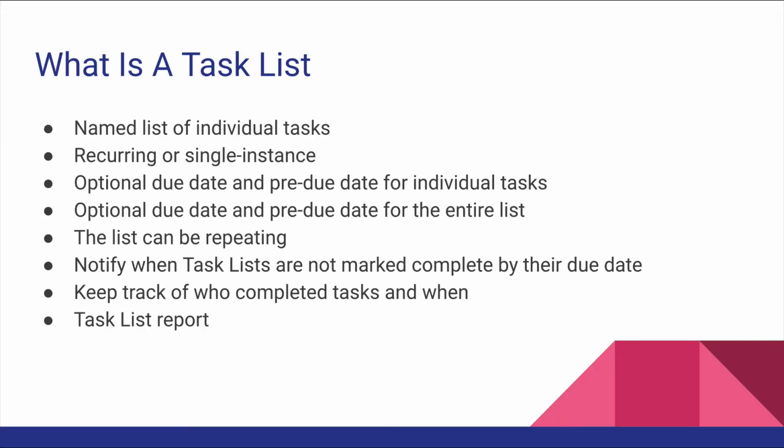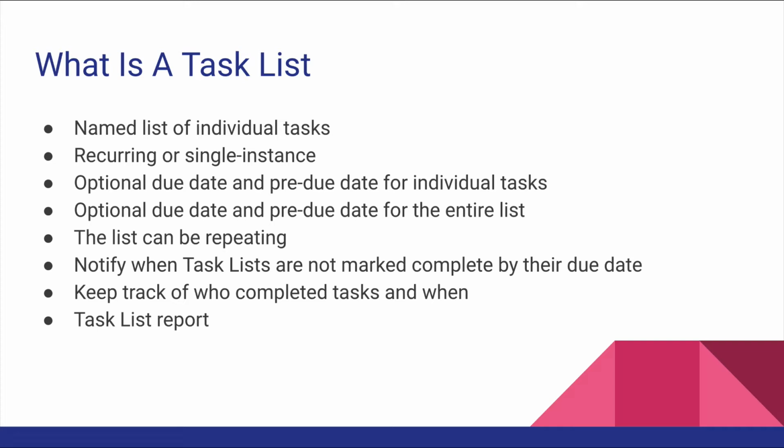To start off, we're going to go through some definitions and context first, and then we'll jump into Roller and actually use task lists to do a few things and see what they can do. Now, a task list is pretty self-explanatory. It's just like a list of tasks you put on a piece of paper and check them off when you're done. Roller's task lists are pretty much the same thing, but you can do a lot more with them.